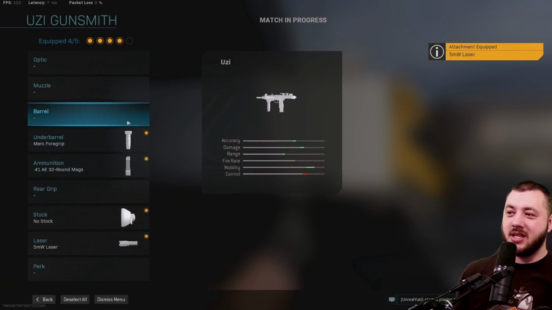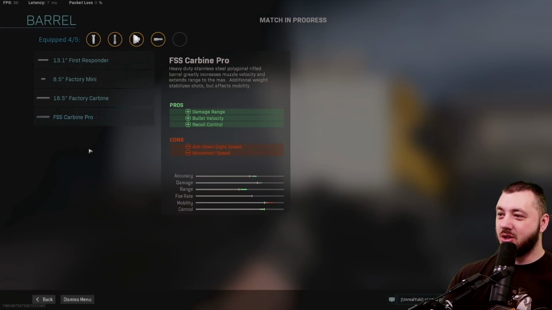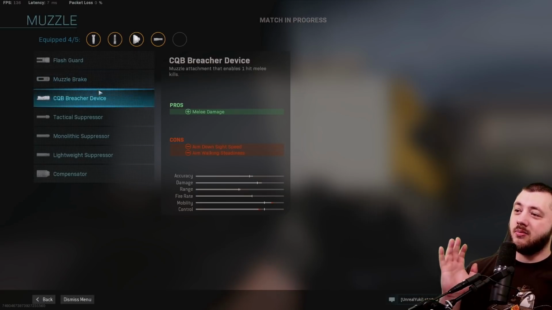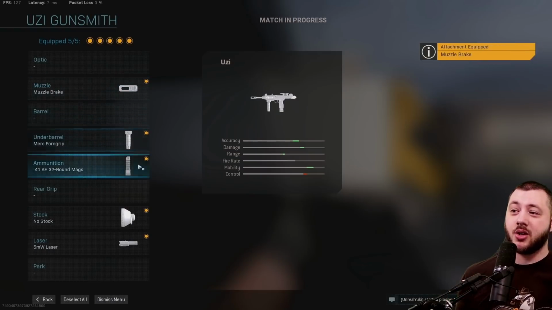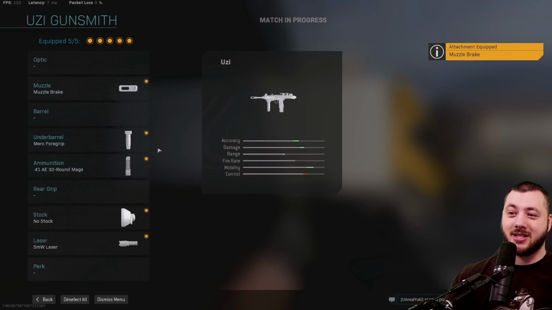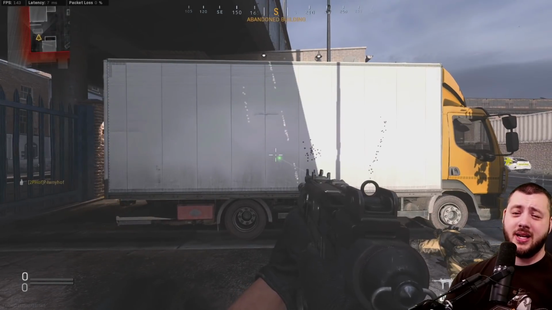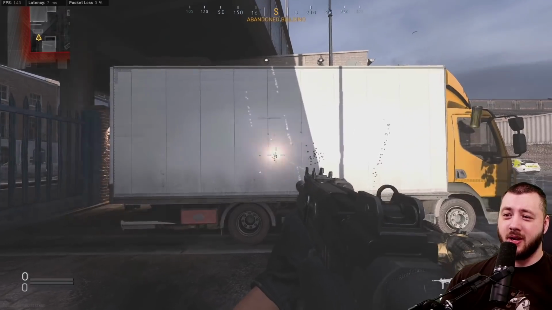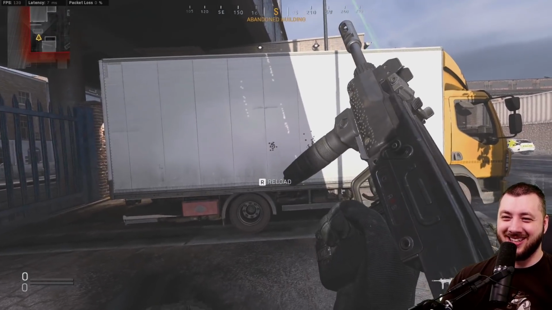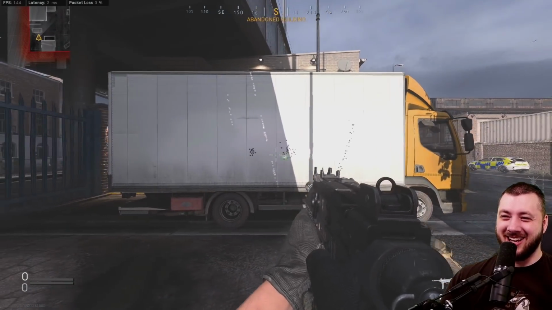As you have seen, the gun has this horizontal spread, and as it turns out, the muzzle brake does improve hipfire spread. I know it sounds crazy, but I tried it multiple times. It is so fantastic. Let me show you how good the hipfire spread now is. So already it was very tiny, but compare this. Compare this. Same distance.